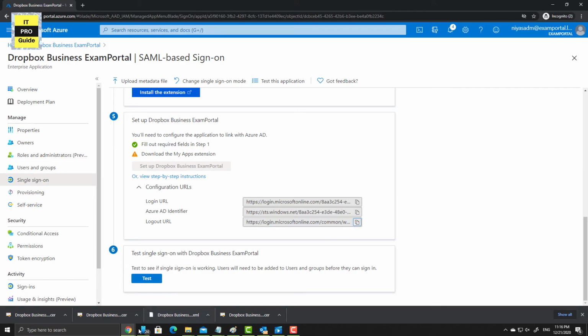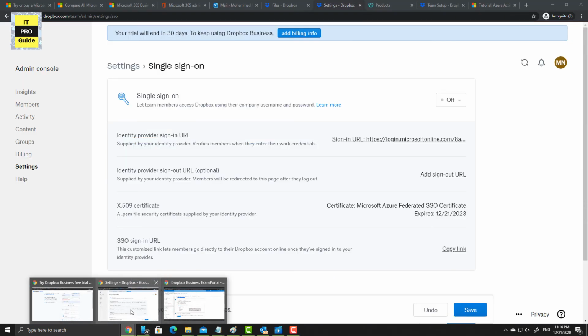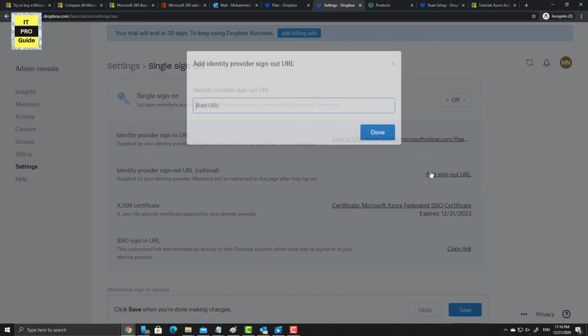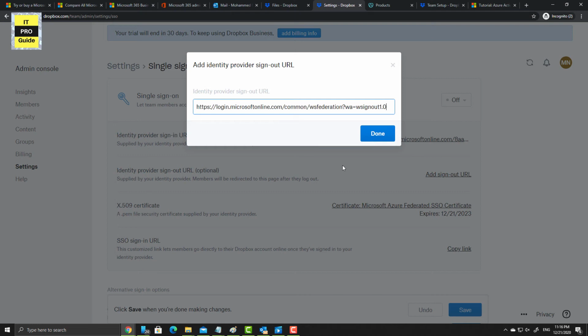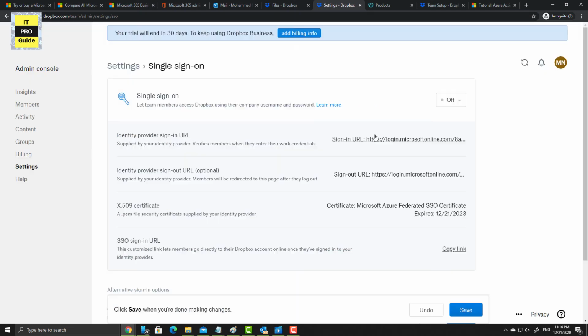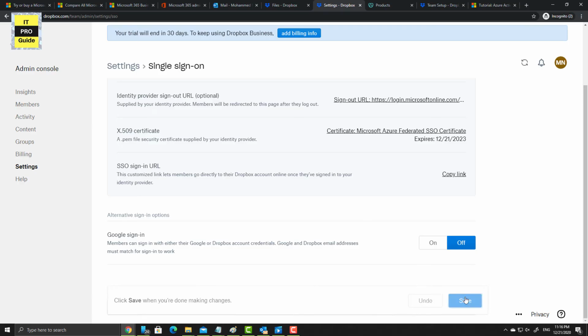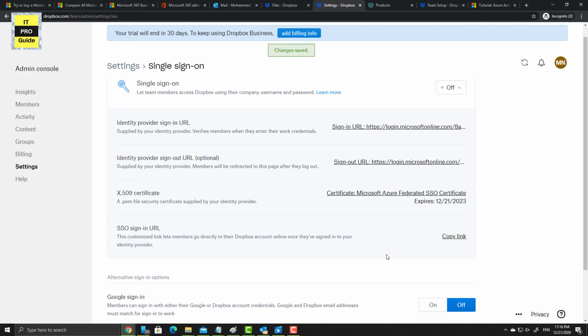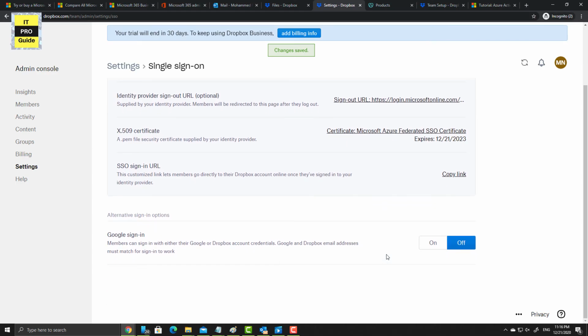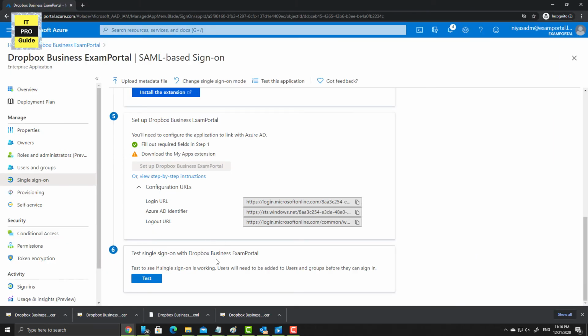Then the logout URL: it is added because once you sign out from Dropbox, this URL is used so that the user will be signed out from Azure AD also. Otherwise the user will stay signed in even if you're not using Dropbox. Now we're done with the fifth step also.